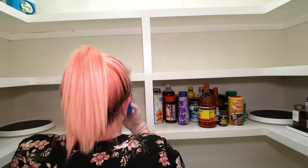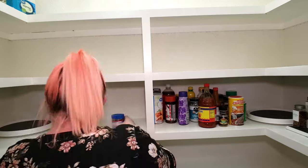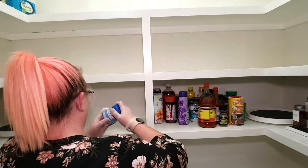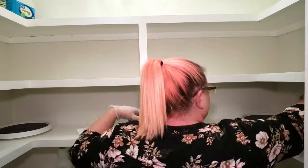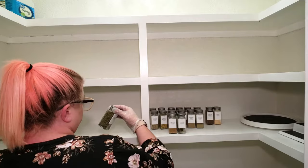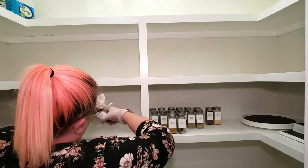Anything that was not airtight or had been opened, I removed the lid and looked for any evidence of any larvae inside of the container, and if I saw a speck of something that made me unsure, I went ahead and just threw it away. Then I did the same thing with all of my seasoning jars, and I inspected each one individually and threw away anything that was even slightly suspicious.